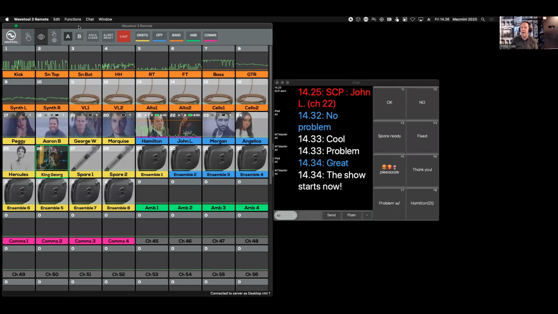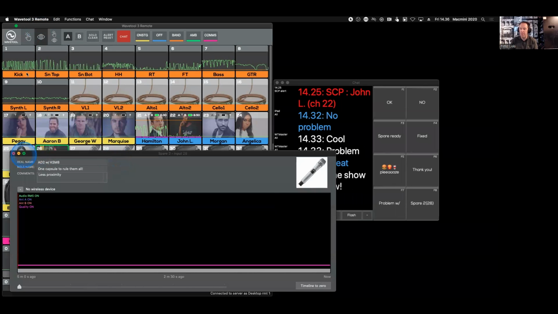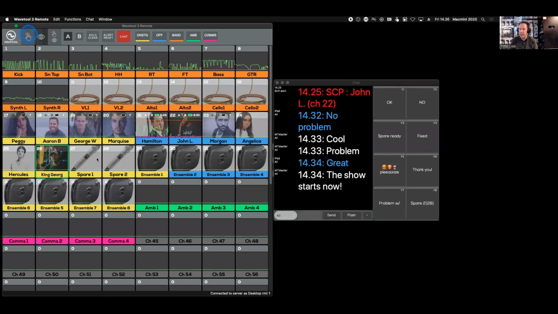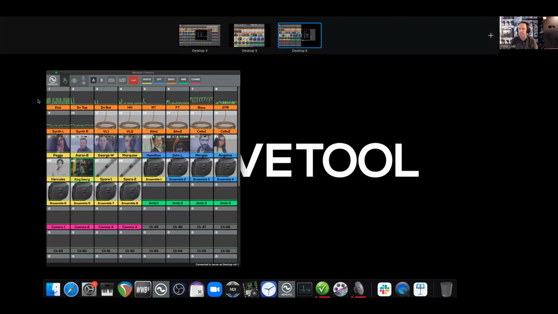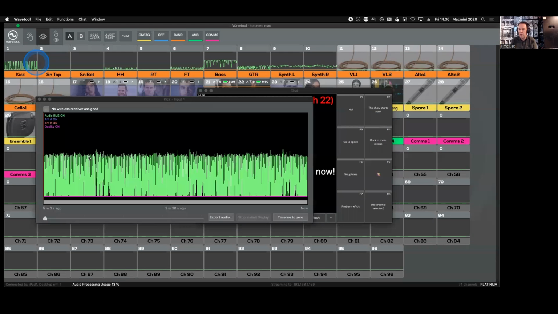And everyone can have their own independent audio mix. So to show that, in this Wavetool 3 Remote, I have soloed this, for example, King George here. But if I jump into my master Wavetool, I can solo different channels here.